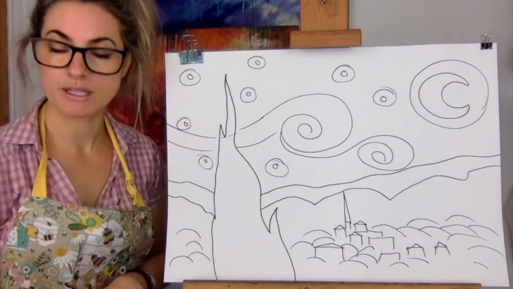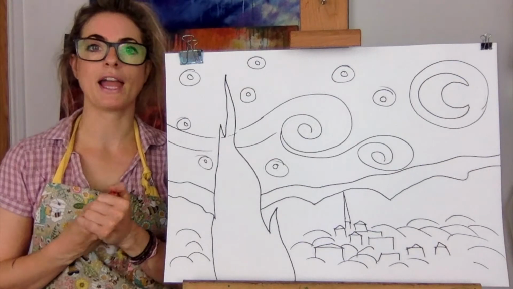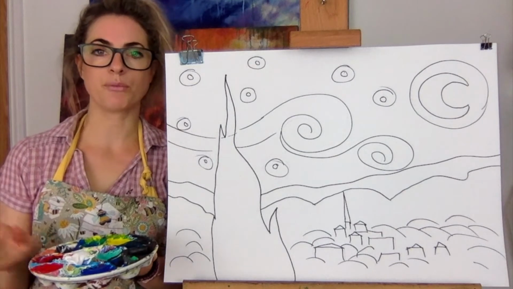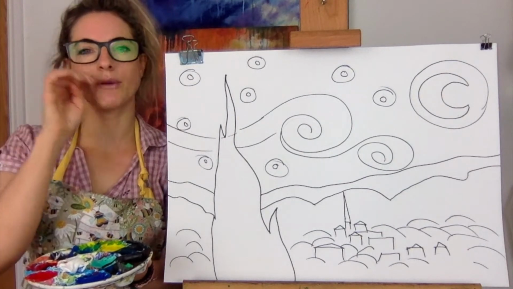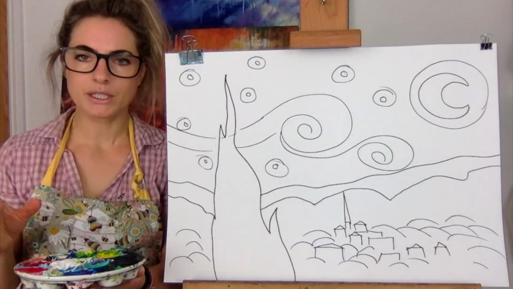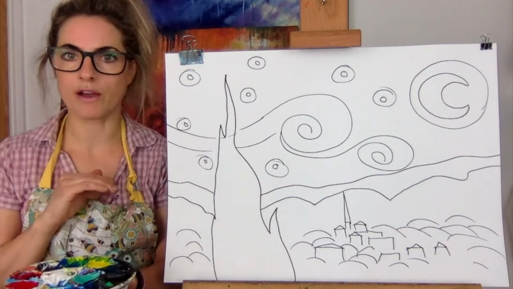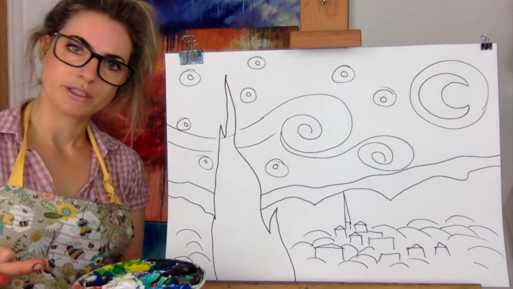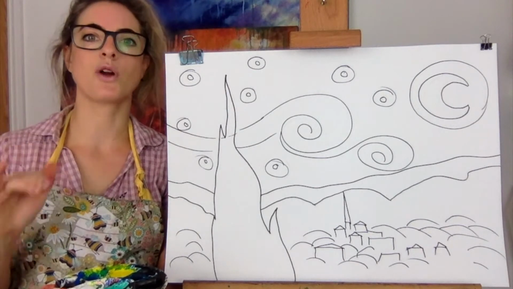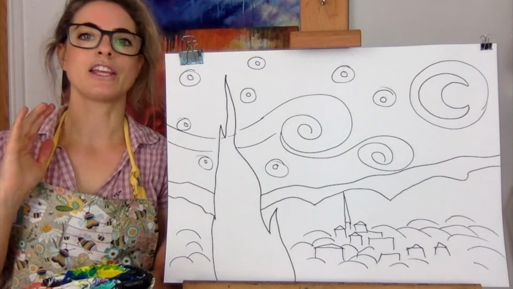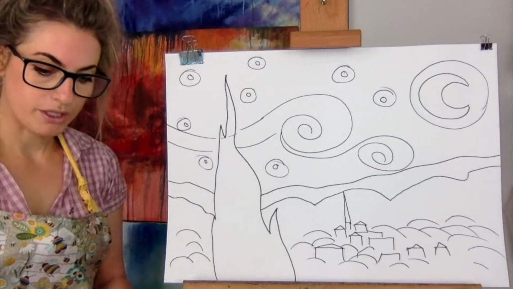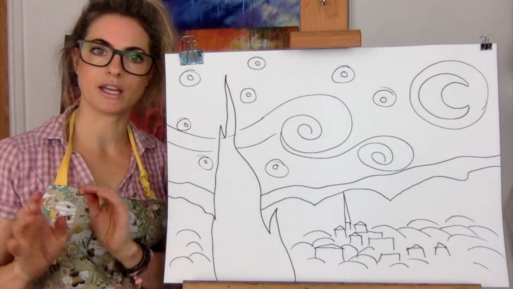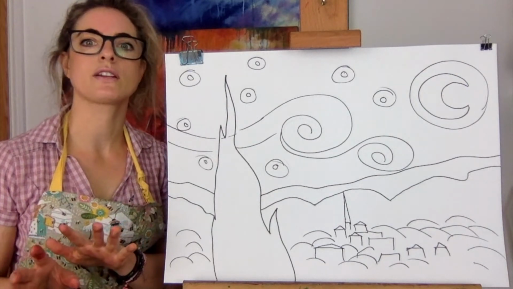Right, all you have to do now is get paint. So you need thick paint if possible. So I've got acrylic paint, but before I used to use fabric paint, I used to use poster paint. It doesn't matter too much. It's just practicing. So whatever paint you have at home, or if you're in school, whatever paint you've got at school, you want to just have a red, a yellow and a blue, and you want a black and a white. So you've got your primary colours, red, yellow, blue, and then you need a black and a white. So all we're going to do to start with is we want to do the lightest colour. So just pause this video and then come back to it when you've got all your materials ready.